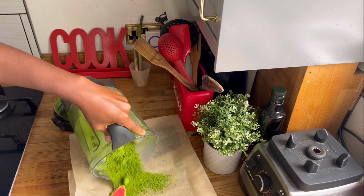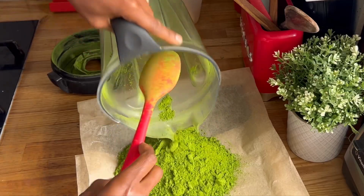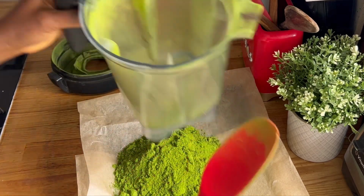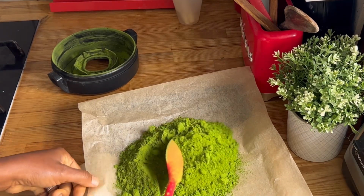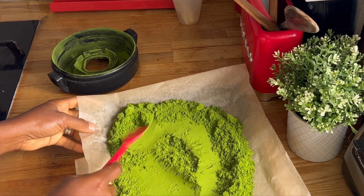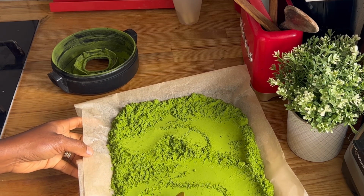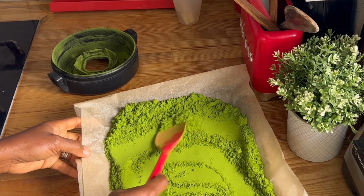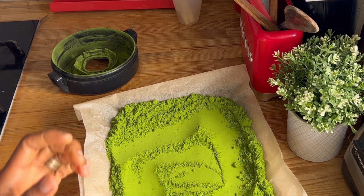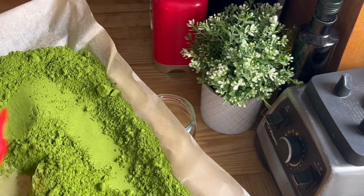be eradicated. But look at this beautiful fragrant, bright, it's like electric green, right? What do you think? Let me know what you call this color. And the smell is beautiful, even better. So we're just gonna spread this out nicely and let this dehydrate for maybe 10-15 minutes. It looks really dry. And we'll store this in a jar. Okay, it's dehydrated nicely and I'm happy to store it.